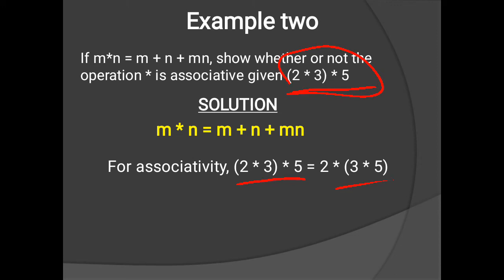So we first solve this one, the first two grouped, using the rule over here. When we are done, we solve this one with the last two grouped using the same rule, and then we compare the answers. If the answers are the same, they should be, then we say that it is associative. If the answers are different, then we say it is not associative. All right, so let's delve into it.